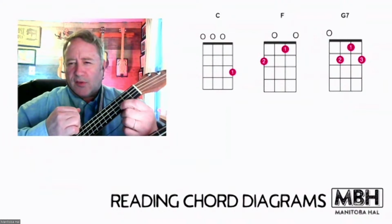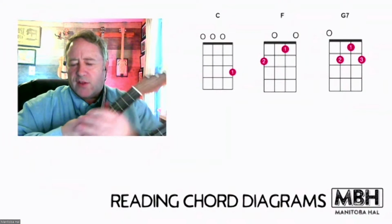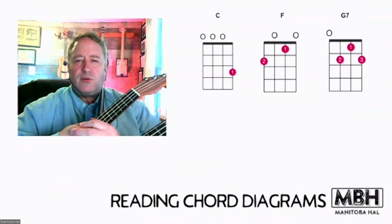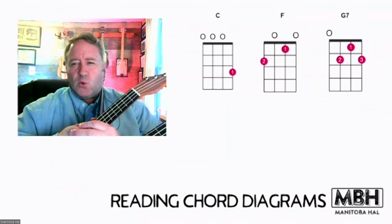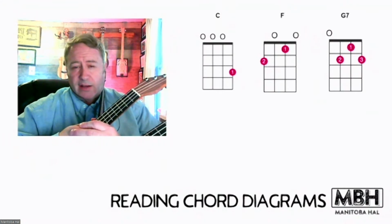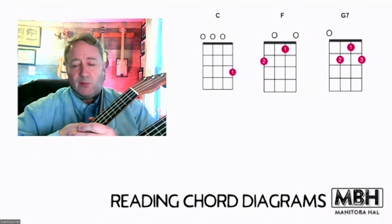Oh, I see a question from Elizabeth Sanders. I'm confused about being left-handed and having to play right-handed. This is a choice that you can make. Yes, you could turn the uke around and get it restrung to play left-handed. Every diagram you're going to find, every book is going to be written for right-handed players. I believe that you need dexterity in both hands, and I think that there's a misnomer that the ukulele can be turned around left and right-handed. I'm not saying you shouldn't do it. I have a few friends who are left-handed players, and that's the way they feel the most comfortable.